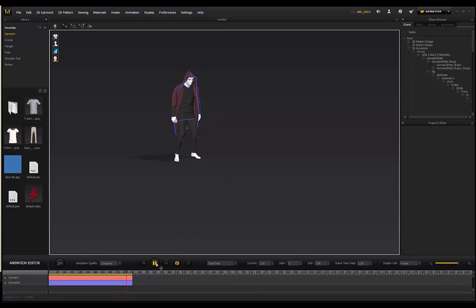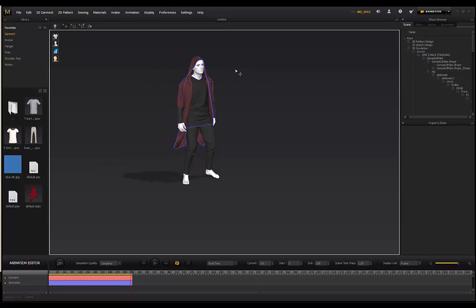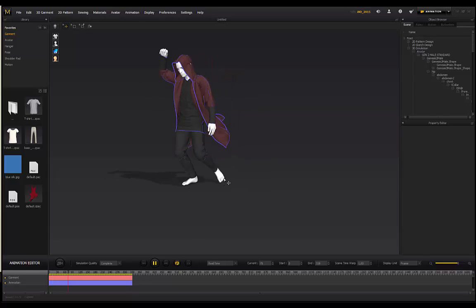And from there, we're going to export this, take it over to Cinema 4D to show you guys that we can actually export garment simulation out of Marvelous Designer and take it to other 3D programs to render it with the program of our choice. So I'll be rendering that with Octane Render. But these are going to be some really useful tips and tricks.